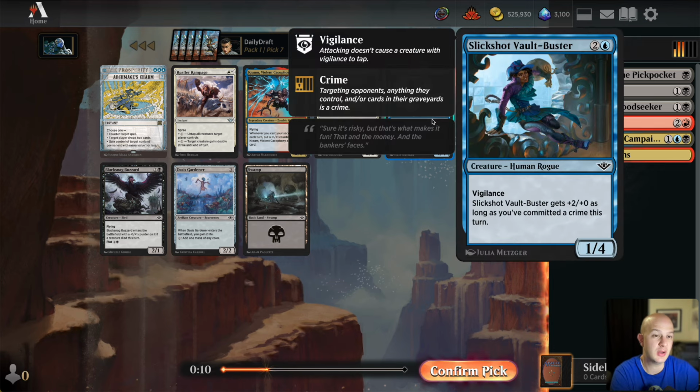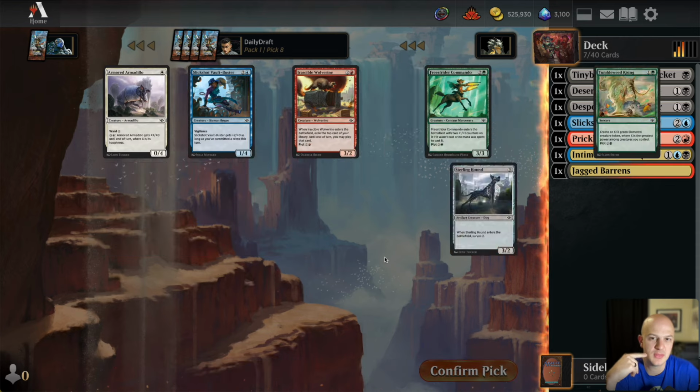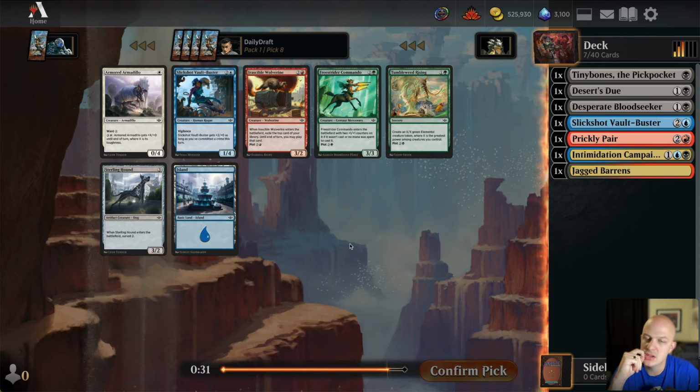Maybe if we go hard enough in blue-black committing crimes, this is fine, but I don't really like much of any of this. I don't think I'm playing really any of it here. Alright, there's a Wolverine. Another Vault Buster. There is actually, I said green was cut, but there is a couple of green cards here, as well as a Sterling Hound.